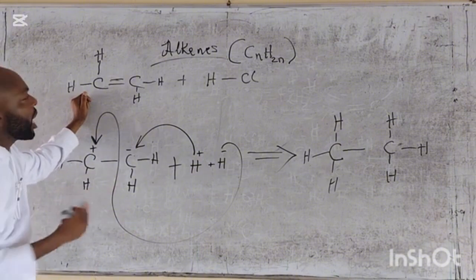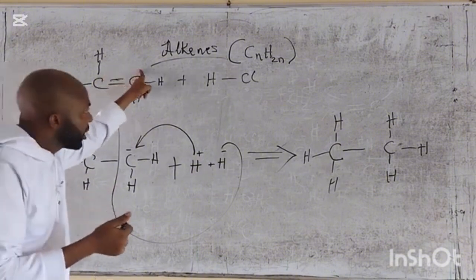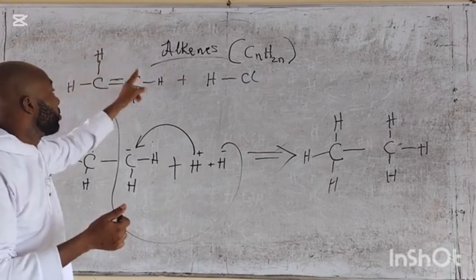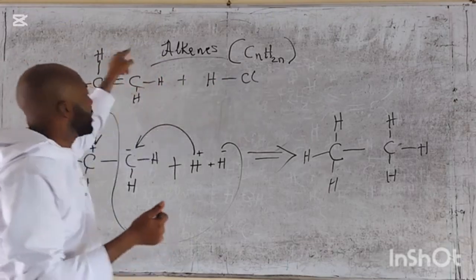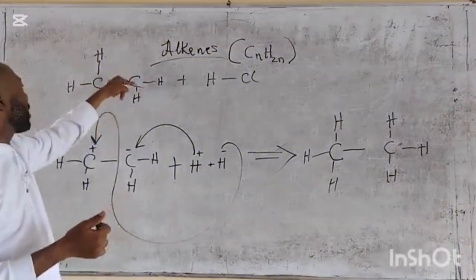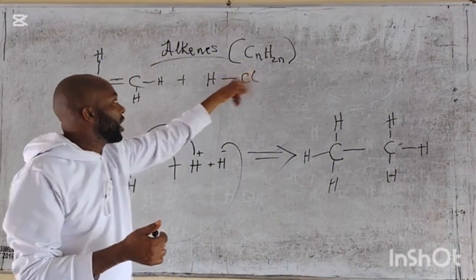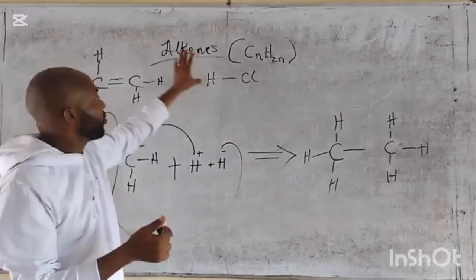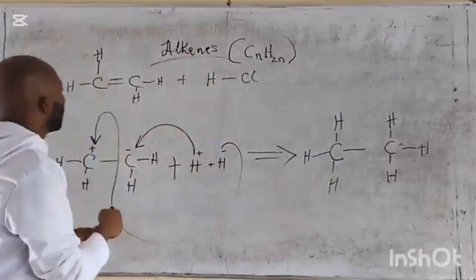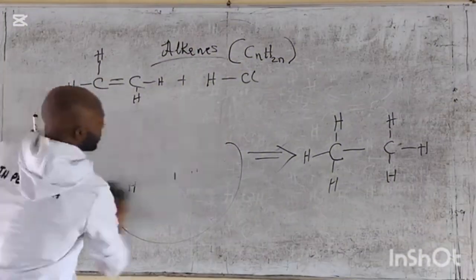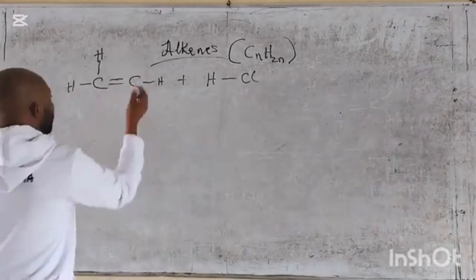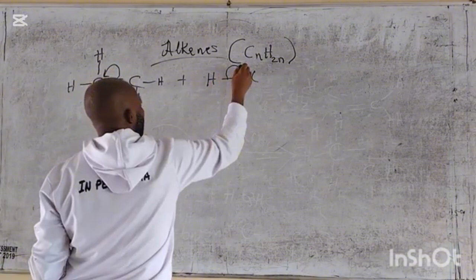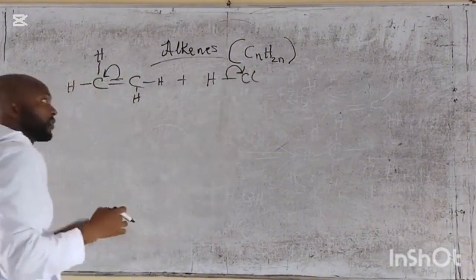Alright? So now let's see how it can only be here if in the course of reaction this gives out its own electron, perhaps it becomes positively charged and this is negatively coming in here. Or if this one gives out, this becomes positive and this is negative and it comes in here. This is very electronegative, more than hydrogen. So let's see if I can take this out. Alright, if I do that again, permit me, this time let's go this way. And this will always go to the negative chlorine because it's highly electronegative, more than that of hydrogen.